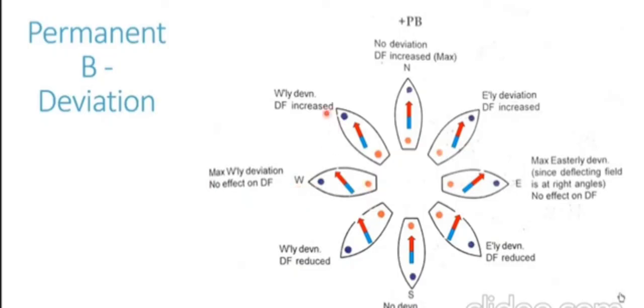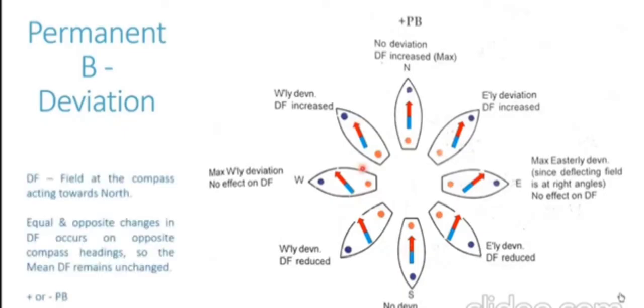With the ship going on northwesterly heading, the deviation is still westerly, but the magnitude is reduced because the ship's poles are now coming in line with the magnetic poles of the earth. Coming back to north, the deviation becomes 0. So you see from 000 to 180, the deviation was easterly, and from 180 to 360 the deviation was westerly.